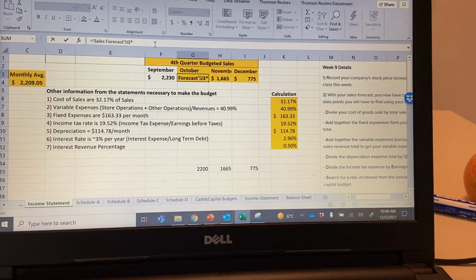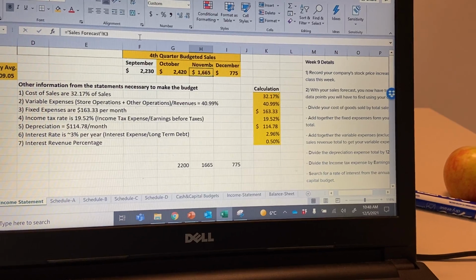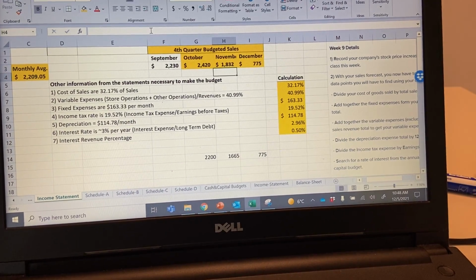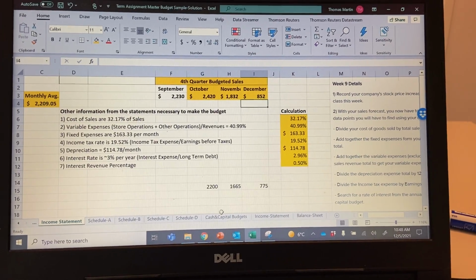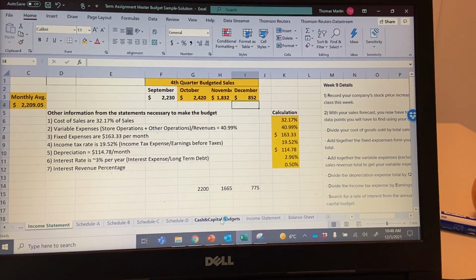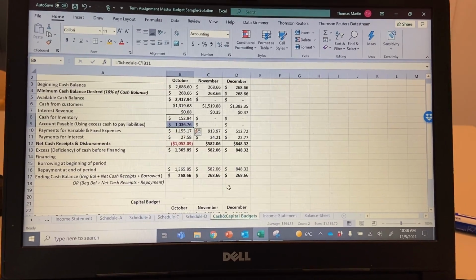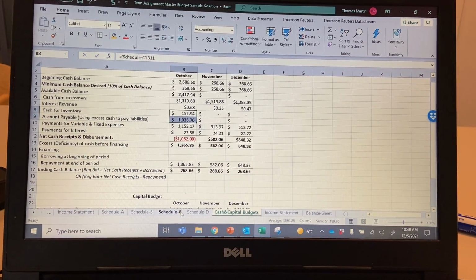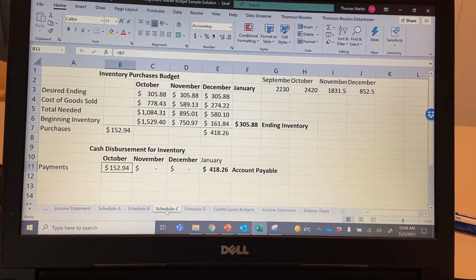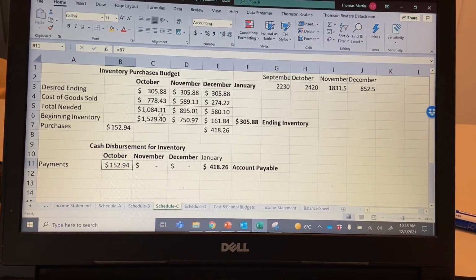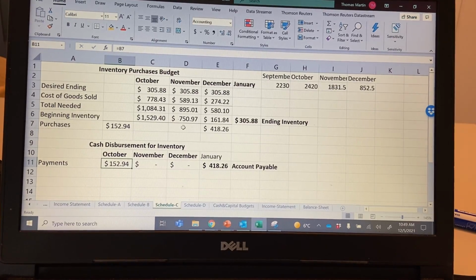So I'm going to multiply October, November, December by 1.1. So I'm now increasing my forecast by 10%. And what you're looking for now, guys, is how did this change my cash and capital budget? But before you get to that stage, what you'll want to do, guys, is go to Schedule C and just make sure that these amounts do add up, okay?